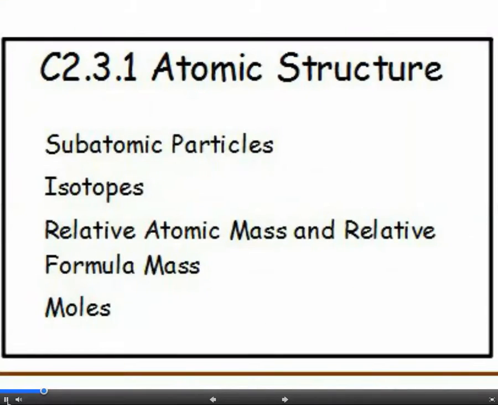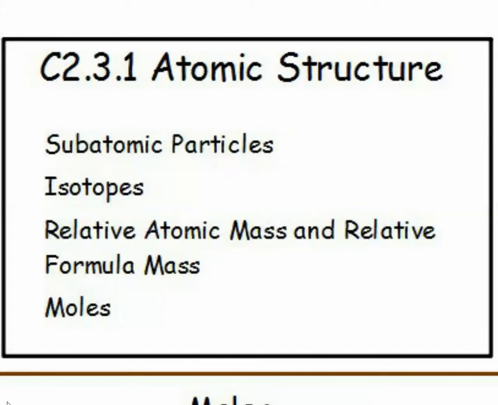This builds on the work that you did at the start of Unit C1, so if you haven't revised that yet, you might want to go back and do that first. In this unit, we will look at subatomic particles, isotopes, relative atomic and formula masses, and moles. Nope, not the mammals, the way of measuring numbers of atoms.